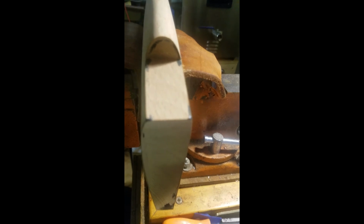I'm going to set the camera down and tap the back with the leather mallet just to kind of get a good imprint on there, but I can only do that with two hands. So alright, so that part imprinted pretty good. This part not so much.